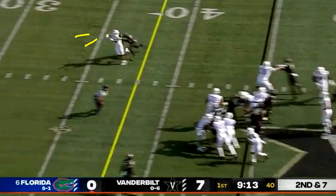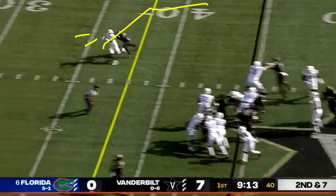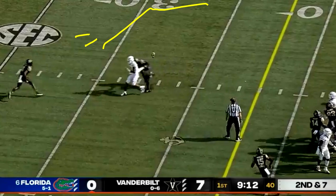And again, you can catch the football that way, but you'd much rather see, when you're running that slant from this side of the field, the opposite there. That ball gets on him, gets too far past him. That's an incomplete pass. That should not have been an incomplete pass. That should be an easy first down for Florida. For Copeland, we need to see him clean up that slant route. It's something that's been showing on film in recurring fashion.